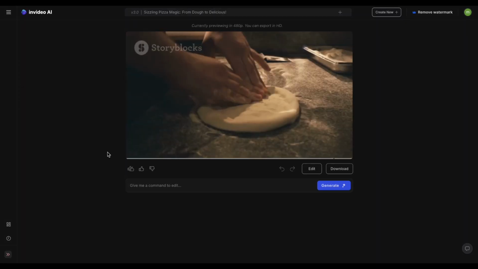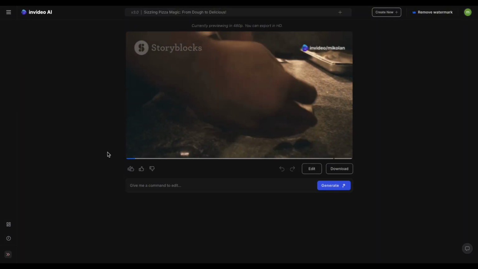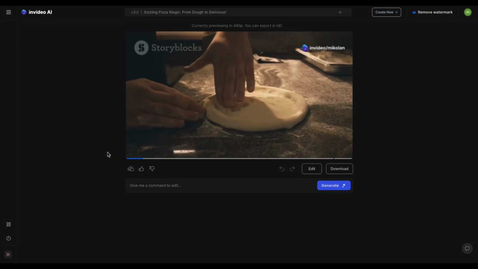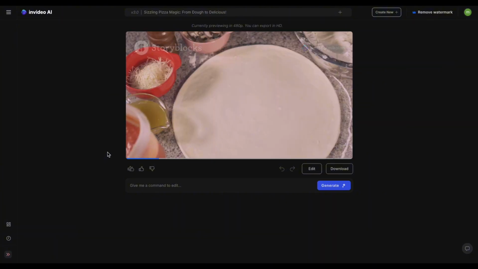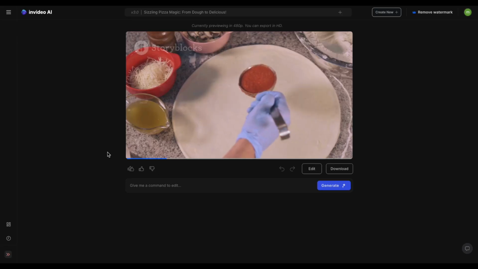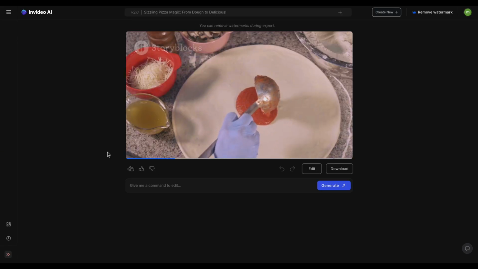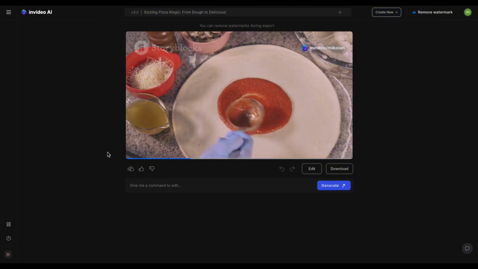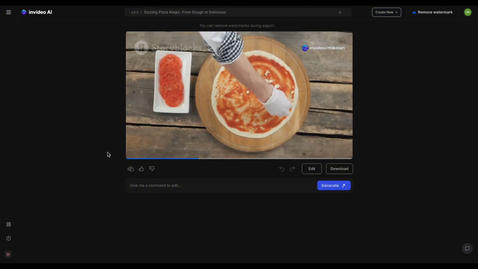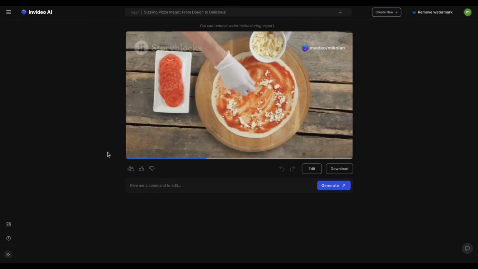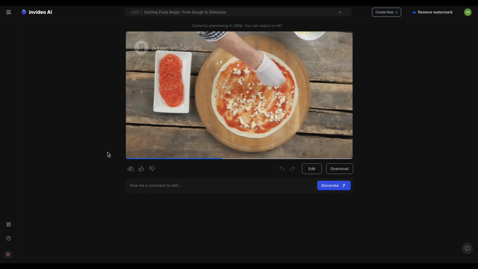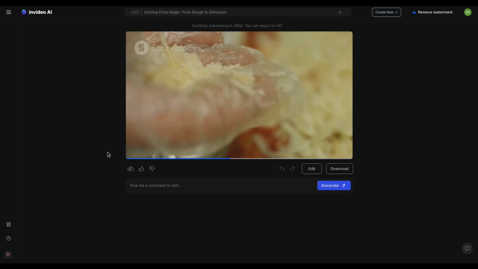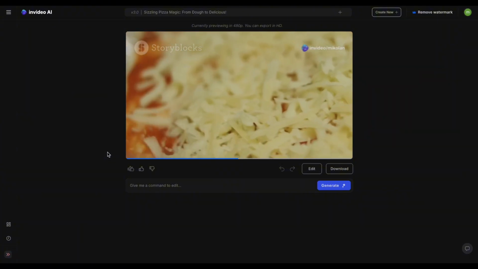Here's the result. If your pizza night feels plain, it's time for a perfect pizza upgrade. First, grab that fresh dough and give it a good knead. Feel the texture? That's the start of something amazing. Now roll it out nice and even. Perfect. Next, spread a generous ladle of rich tomato sauce. Smell that? It's already mouth-watering. Now sprinkle on heaps of gooey mozzarella. Go on, don't be shy. Here comes the fun part, toppings. Fresh veggies, spicy pepperoni, maybe some olives. The choice is all yours. Layer it up just how you like it.